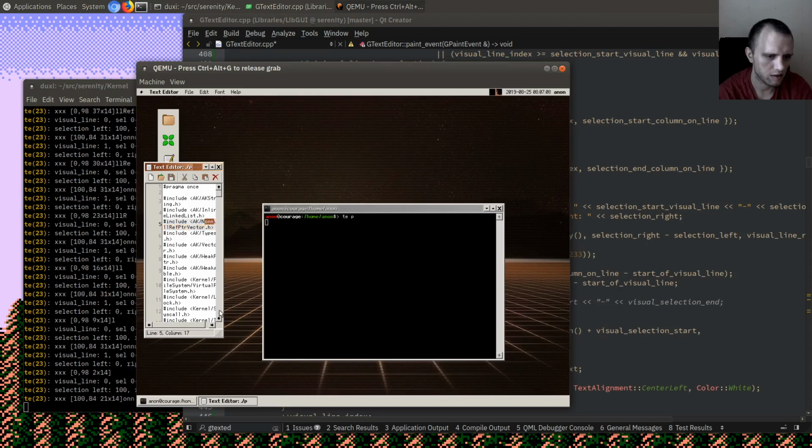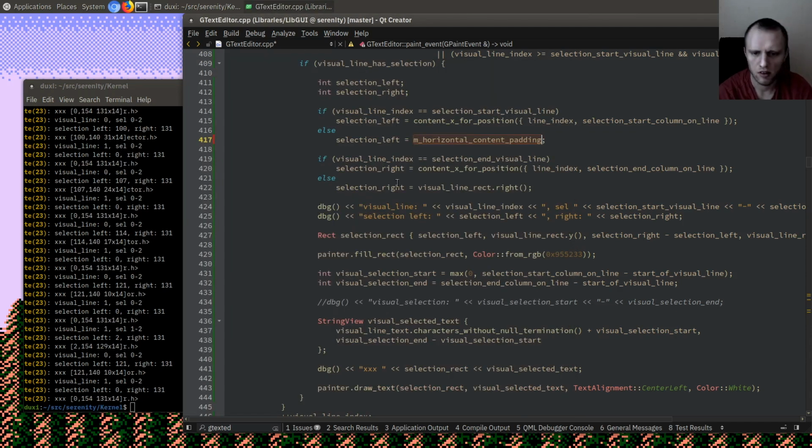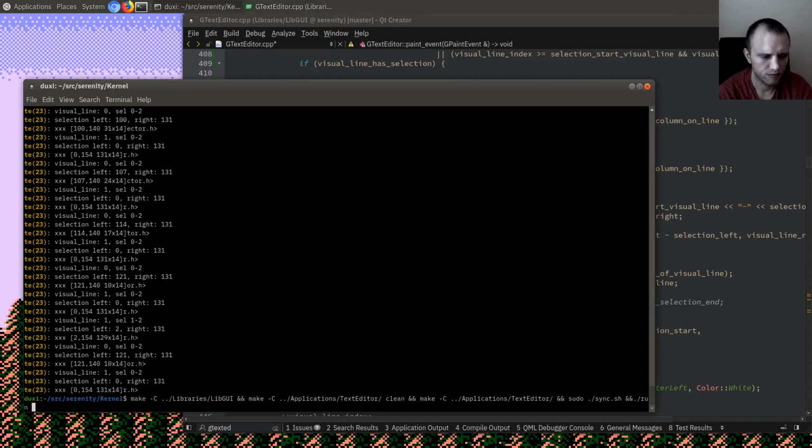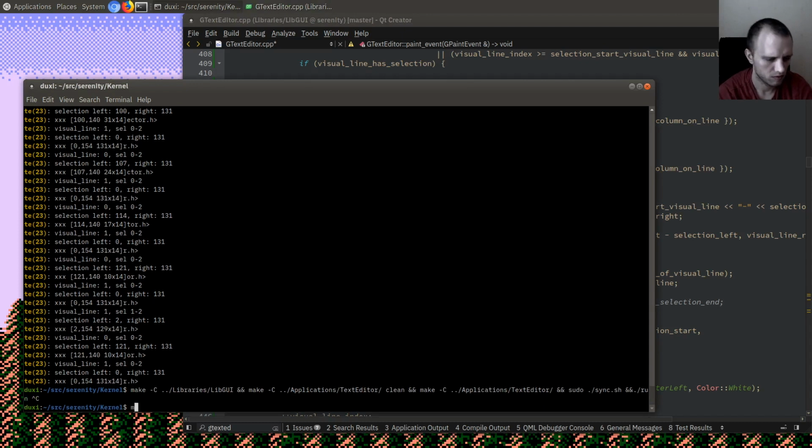And then it still doesn't look right. No, it's moving the thing. Why is that?